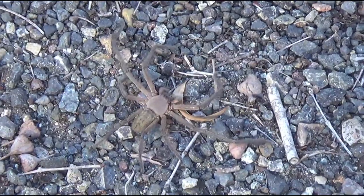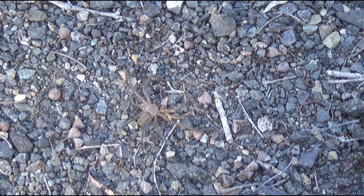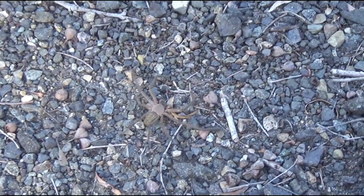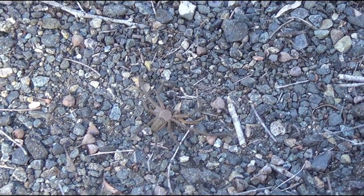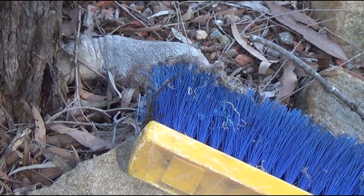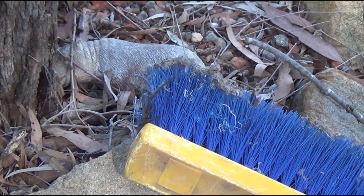But he's fine because he was just walking or running. And he's just standing still because I'm not pestering him anymore. But there's a tree just where I'm standing, so I'm trying to coax him over to the tree instead of back into the car. But that's just part of living in Australia. I managed to get it on the end of the broom. I'm not sure you can see it there. But God, did that send the heart rate up. It latched onto the bristles and then I was like, quick, run to the tree.